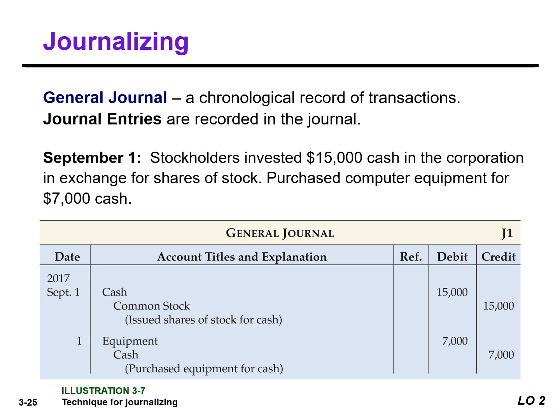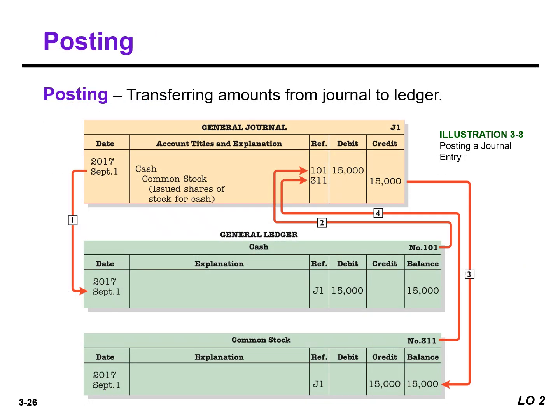We purchased a computer for $7,000 in cash. Well, if we purchased something for cash, we spent cash, cash went out. That's the credit. So what was the debit? We got computer equipment. See, so always you have to figure out what accounts it is and what the effect is. But the first question that we always ask is, is there an effect on cash? Is there an effect on capital? These two are very important, and they will drive the rest of the entry.